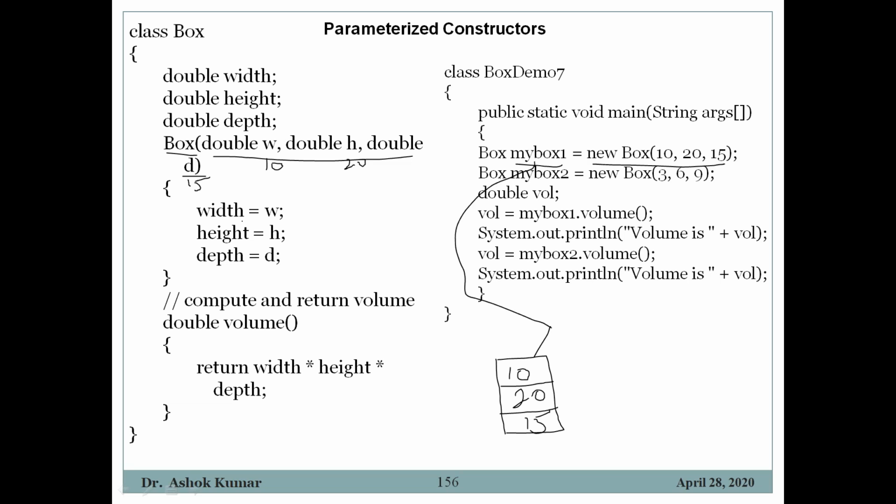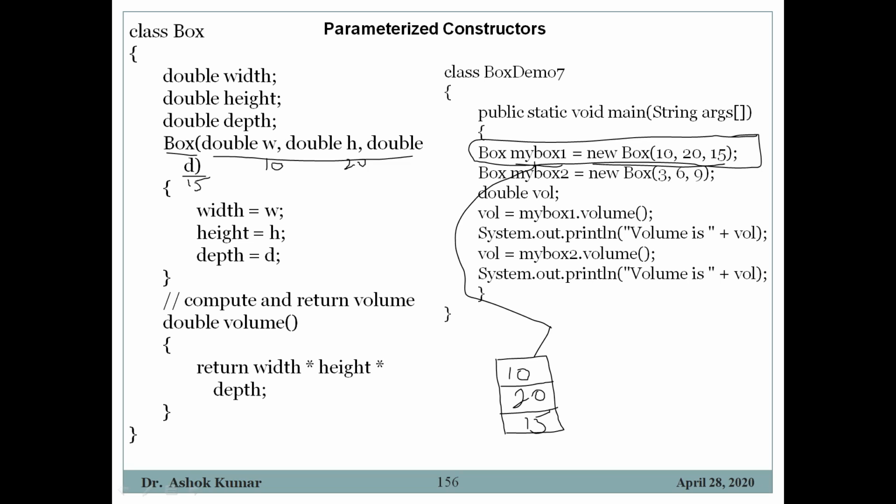I'm not going to discuss the rest of the part of this problem. The only important point is this line, because here we are calling the constructor, rest of the part is same. So whenever you want to call the parameterized constructor, you will write the new keyword, after that the class name, then within the parenthesis the number of parameters must be equal to what you have mentioned in the definition of the constructor. Because we have mentioned three parameters over here, that's why we are using three here.